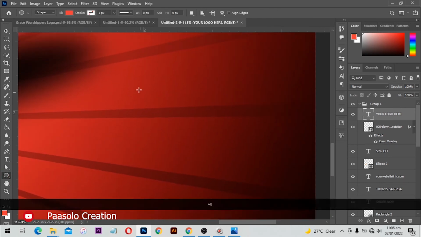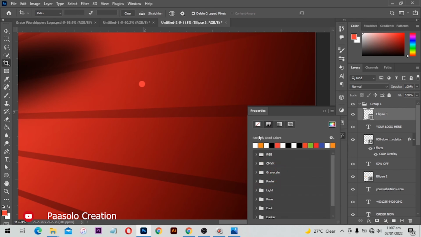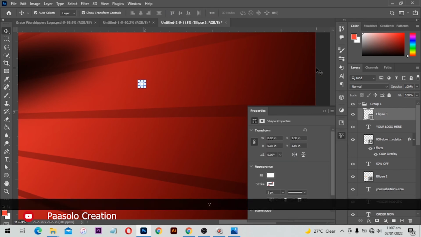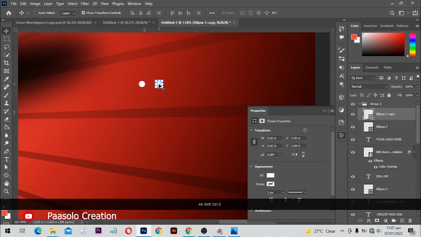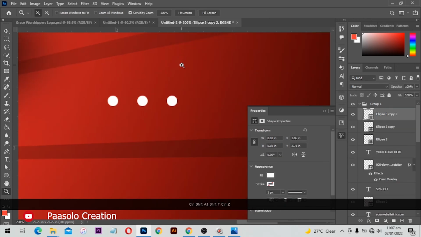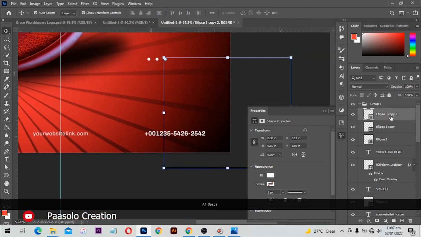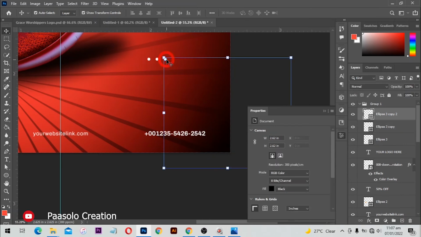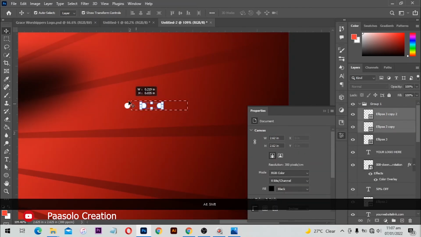And then I'll make a small rectangle shape just like this, change the color to white, and then I'll make a duplicate few times.